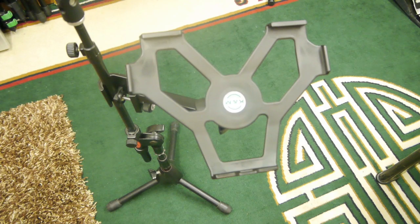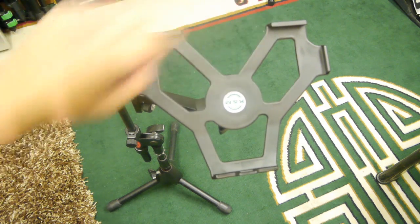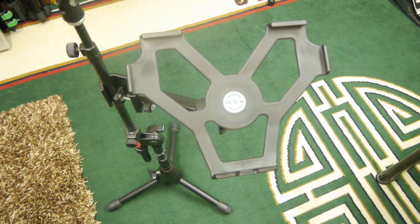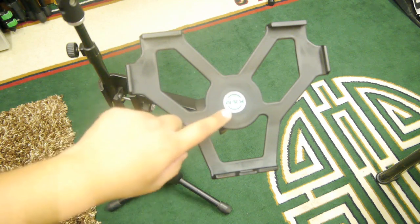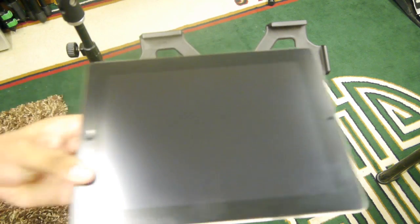One little thing I will mention though, and I think this is just specific to my particular product, I think mine came upside down. So these two bits here should really be on the bottom. All the videos and the documentation suggest so, and also the K&M symbol in the middle suggests that it's upside down. And I'll show you in a moment why I can't just turn it round to make it the right way up. First of all, let's attach the iPad.